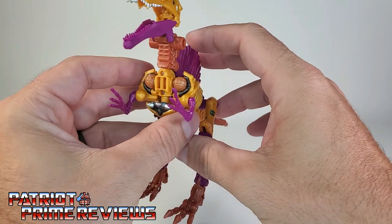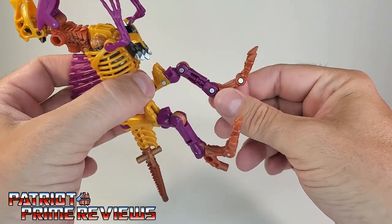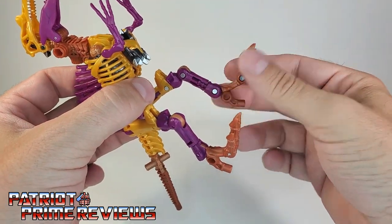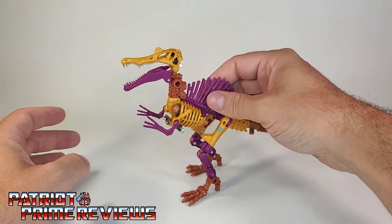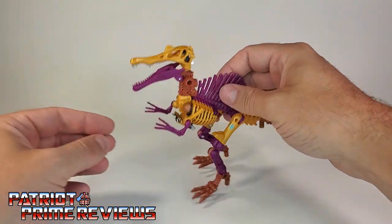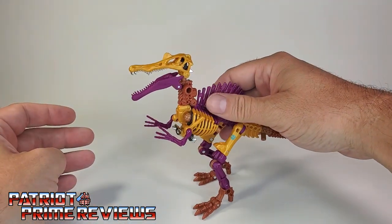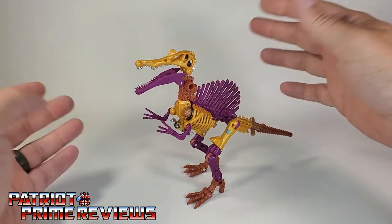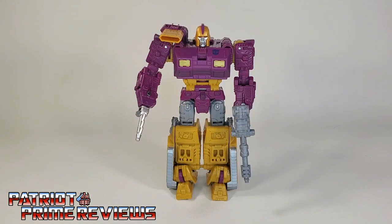Now in this mode is where you're gonna run into the issues big time with the feet that just pop right off. Of course, it's not happening now, but when I went to stand him up earlier, they can pop off really easy, except now when I'm doing it on camera. So you do wanna be aware of that. It might just be the way I have him angled, but it's working pretty good now. Just be wary of those loose joints. So there you go, guys. There is Wrecker's Spindle. Now let's take a look at Impactor.